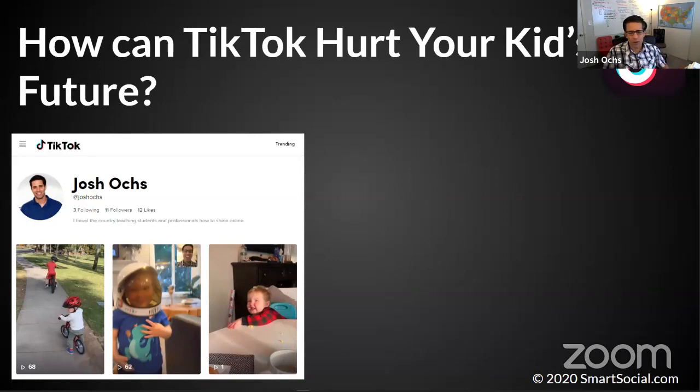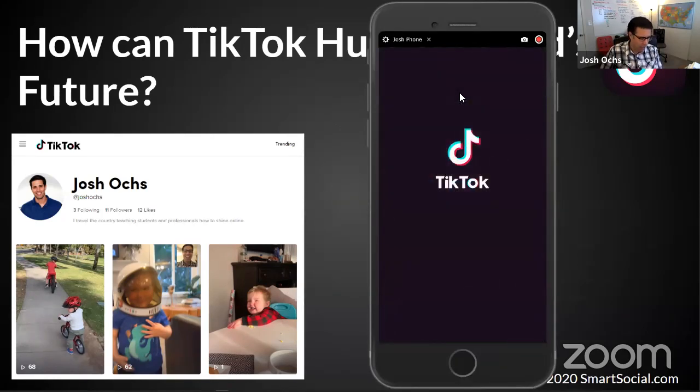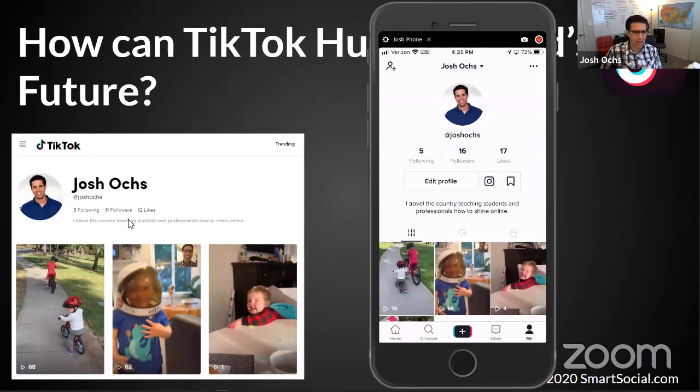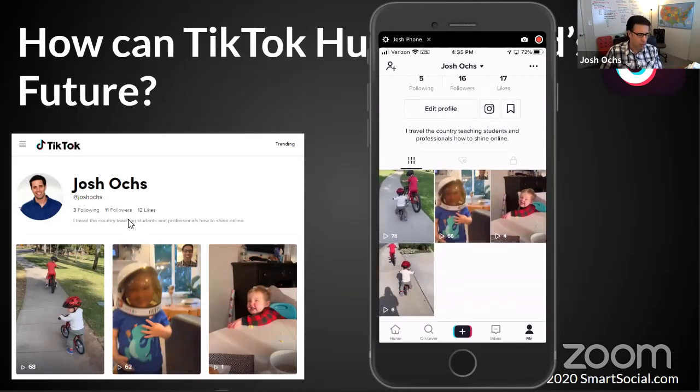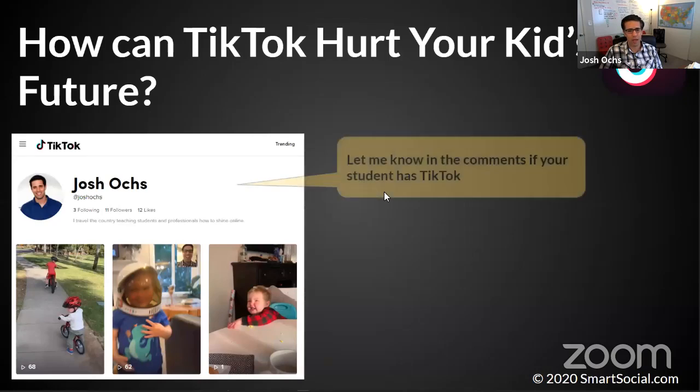Now, TikTok can hurt your future, and I want to show this to your students because if you post anything on TikTok, and I'm going to show you how to get rid of this. If you post anything on TikTok, it can actually create a website that the whole world can see. So predators can see everything you're doing, and it posts it on a website. In our boot camp, we teach you how to turn all that off. It's a big, big deal.